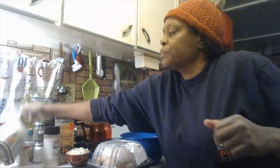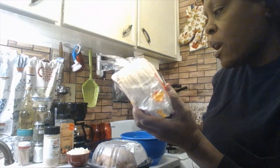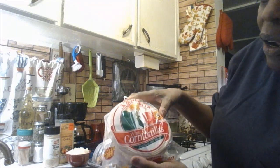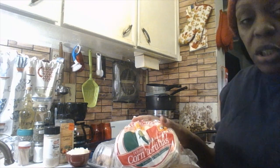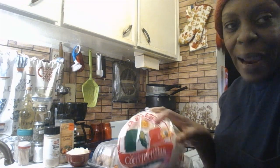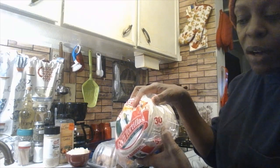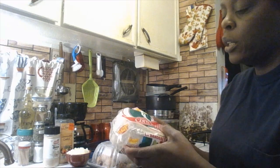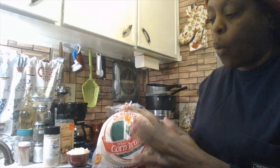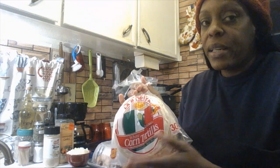Oh, here they are. These are the La Venterita white corn tortilla shells. These were close to $3, it's $2.89 at my grocery store, and you get a 30 count of the tortilla shells. So I thought this was very good. These are the corn tortilla shells. These are white. They also have yellow too, but you get white for sure.